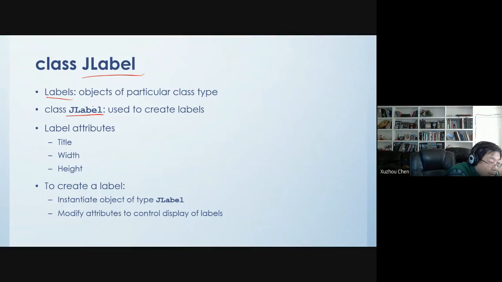Now there are a couple of attributes for the JLabel. One is the title of the JLabel, which basically means what kind of message you want to display on the label, and what's the width of the label, and what's the height of the label. Okay, so you need to instantiate the class JLabel.